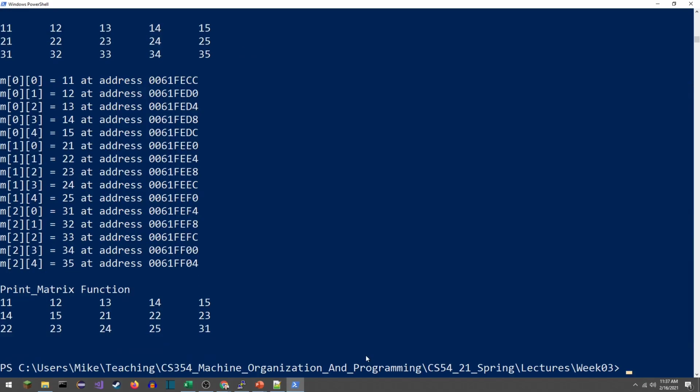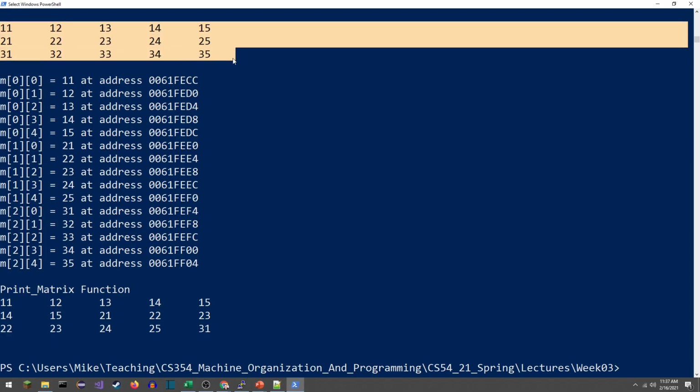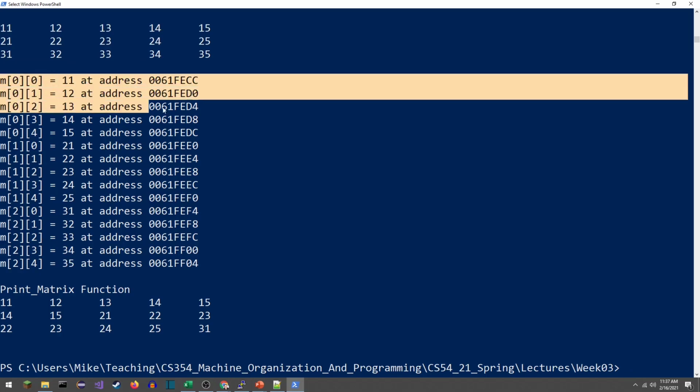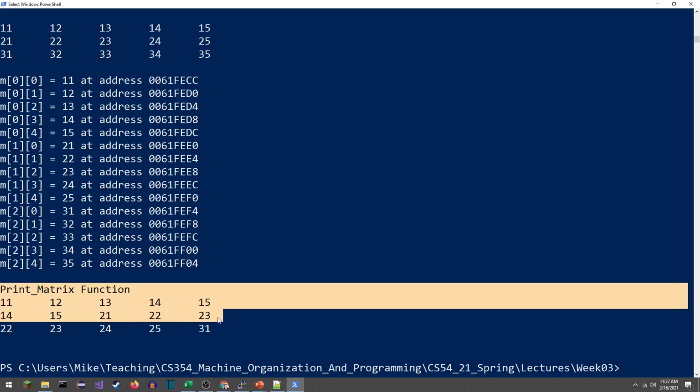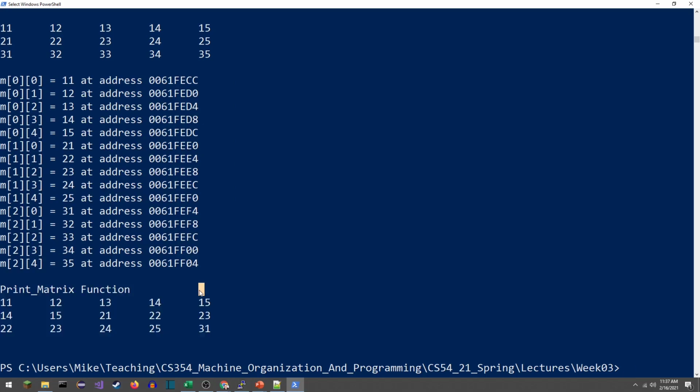All right, so now we need to run this and see what it's doing again. So here's the original matrix. This is the one in main up at the top right there. Here's where everything is located. And then in the print matrix function that I messed up, I changed things. It's now printing the matrix. All right, what I want you guys to do, this is a brain twisting experiment. And when you figure it out, it will really solidify for you that you understand how that address computation is working. But pause the video, stare at this.